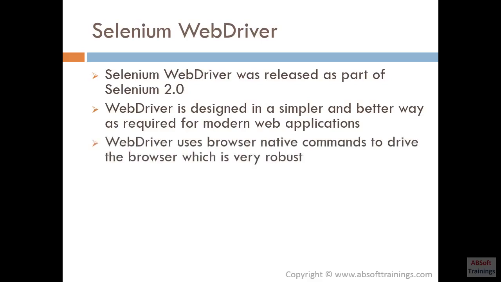WebDriver uses browser native commands to drive the browser, which is very robust. When you are working with a browser, respective browser internal commands are called for your user actions, like you are clicking on a button, link, or you are entering some input values. Whenever you do that, the respective browser internal commands, native commands, they are called. WebDriver directly uses those browser internal commands to drive the browser like an end user. In case of Selenium RC, it uses equivalent JavaScript commands to drive the browser instead of using the browser native commands.